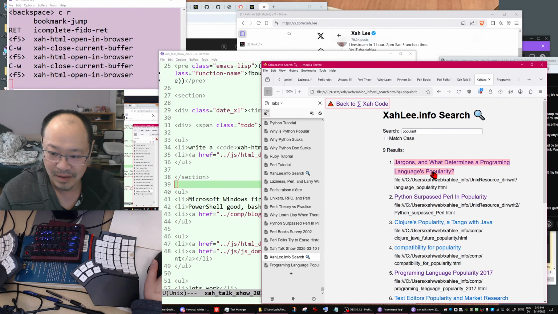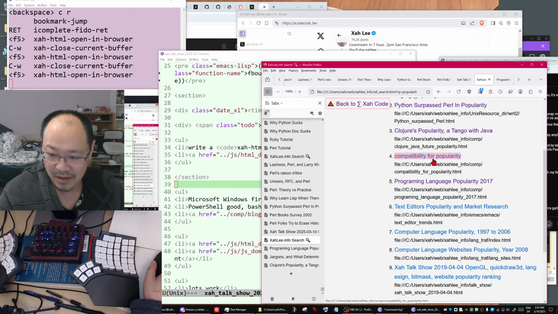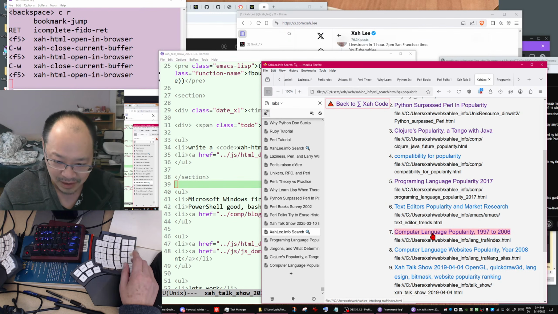There are jargons and what determines a programming language's popularity, and Clojure's popularity, a tango with Java, and then lots of others. Computer language popularity 1997 to 2006.